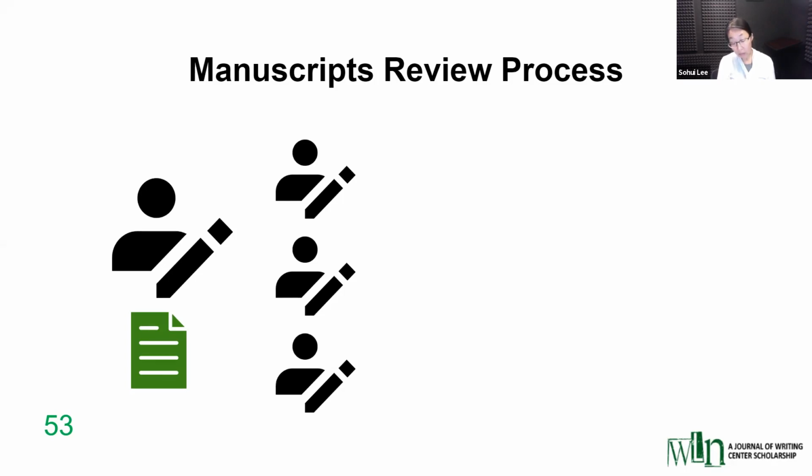And this happens because the editors know that the manuscript will very likely be rejected in the peer review process because one, the manuscript does not appear to be a good fit. Two, there are flaws in the design of the study. And three, the manuscript fails to answer any sort of the so what question, which Julie has previously discussed. So when it goes back to the author, usually the editor-in-chief provides some very specific suggestions to fix some of these major problems.